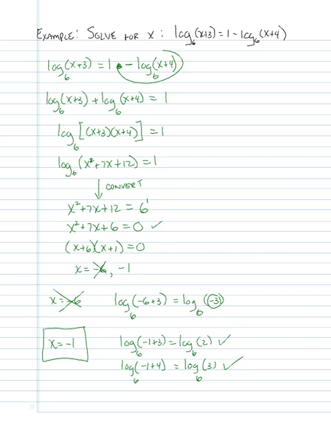We can use it in the original equation in all logarithms. Now, many times you're going to have tutors or people tell you that you can't have a negative value for a solution of a logarithmic equation. But you see here we can. What you can't have is a value of x that causes a negative logarithm in the original equation. That's what we have to be worried about. But just because the x value is negative doesn't mean it cannot be a solution. We see here that it is.